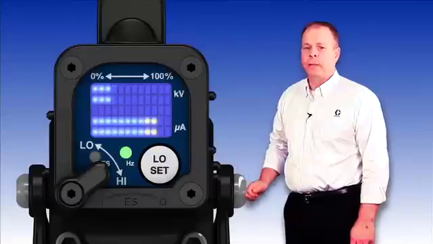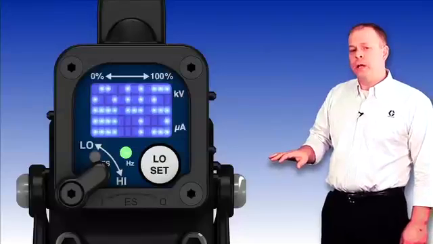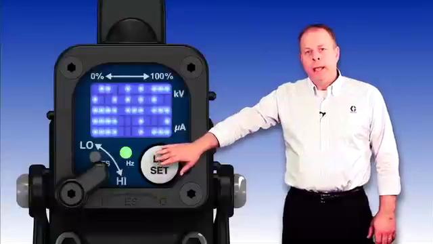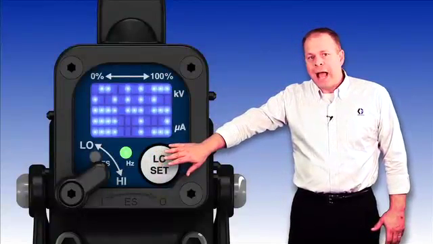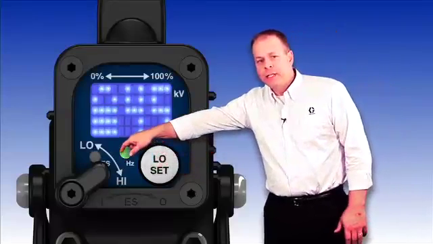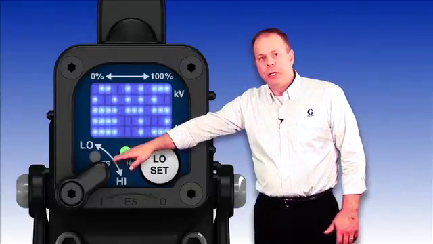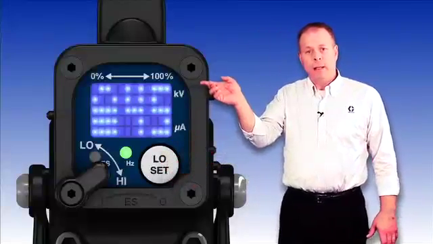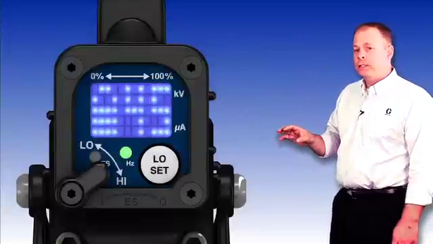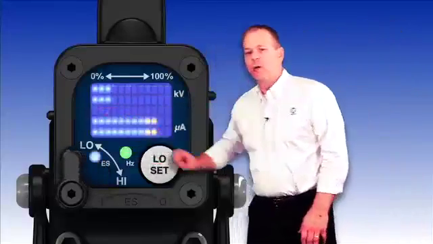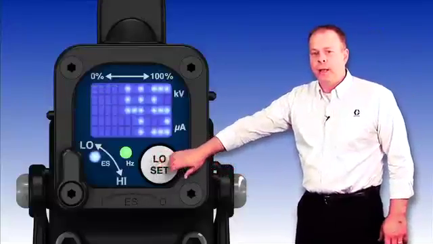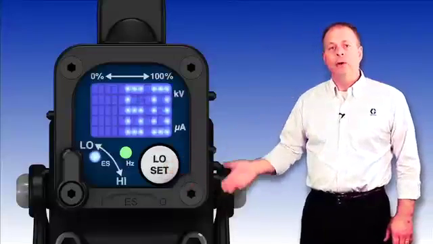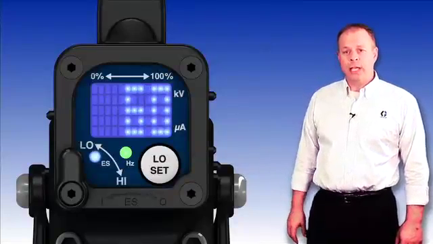We're going to take a look at a couple other things. The next thing that comes up is this 45 with a padlock next to it. What that means is we've got the low set button here. When you see that 45 lock, it means you push that low set button, but physically, the valve for the high-low is in the high position. So in the high position, I'm locked into the high KV output of the gun. If I push the low set, it's telling me locked. So what I have to do to get into that low set position is I physically push that valve over to low, and then if I push this button again, I'm going to display that 45 as my low setting, and then every time I push that button thereafter, I increment by 5 KV so I can adjust that low setting.